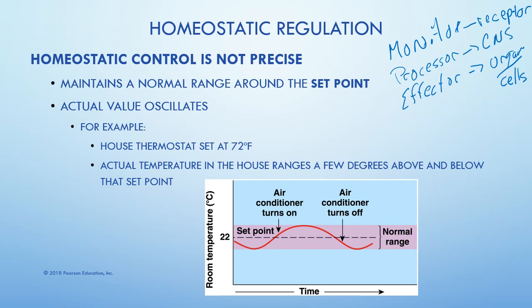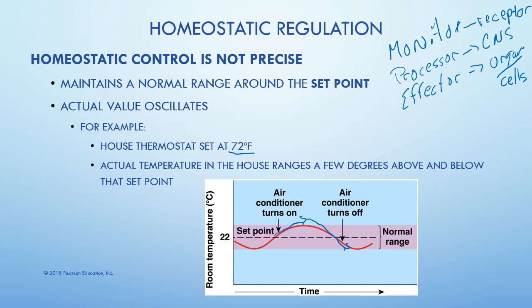We're trying to maintain a normal set point. And so whether it's summer, whether it's winter, we have our heating and cooling units at our homes and in our businesses and at school and things like that. And we set the thermostat, say, at 72 degrees. And we want it to stay at 72 degrees all the time. If it's summertime and that temperature is set at 72 degrees and the temperature starts to go up, it's getting warmer, it's going to turn on the air conditioner. As the air conditioning works and works and works and the temperature starts to fall below that set point, it then turns it off. Or maybe it gets to that set point exactly and it turns it off.